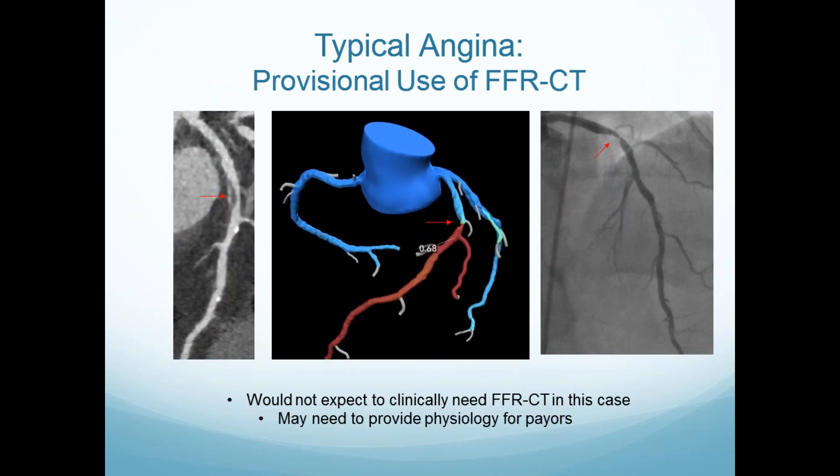Here's a patient with typical angina. Here's the CT — see the remodeling, severe lesion, severe lesion on cath, severe lesion, and the FFR is 0.68. But do we really need this? Most of you could read the CT and know we ought to send this patient to cath. So I would say no. The CT helped, but the FFRCT just correlated — it probably didn't help. On the other hand, by doing this, it doesn't add anything more to the patient as far as exposure.